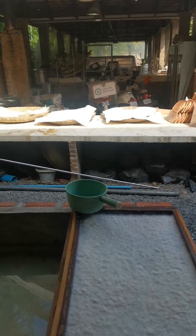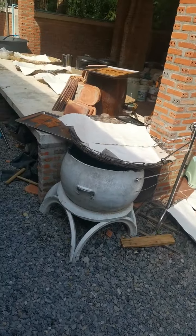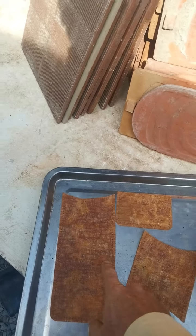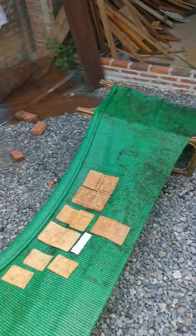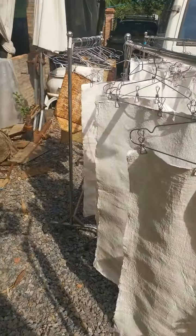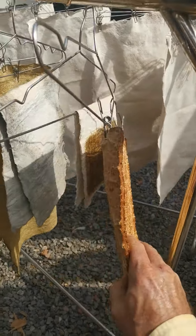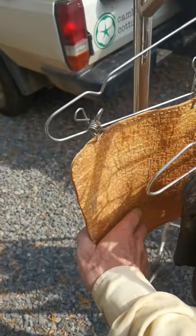It dries in the sun and then they put this cognac stuff on it — you can't see it and you don't drink it, it's just to strengthen the paper. This is some finished stuff here — this is going to be botanical leather. There's some more stuff here — passports and wallets there. The girls are drying there. We're really making paper in earnest now because the rainy season is coming. This first attempt is a little clunky and chunky — a little too thick, old school American style. We're trying to get it more to an Italian style. This has got potential — pretty thin. And then this is like a laptop case, which is groovy.